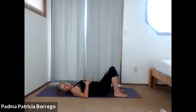And then again, gently hug the block, both sides initiating at the same time. Right, engaging those inner legs, a little bit of the pelvic floor. And then as you relax, letting the hips drop. The legs get heavy, the pelvis gets heavy. Again, the muscles on either side of the spine get quiet.